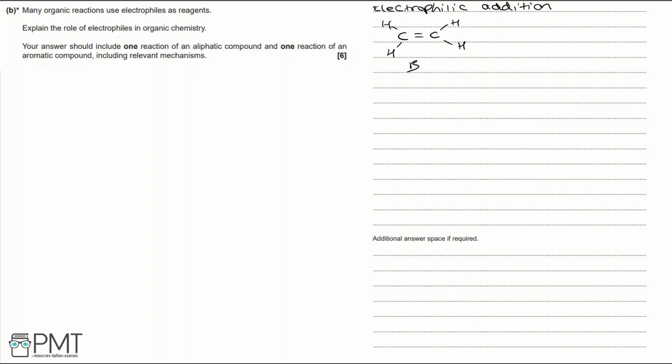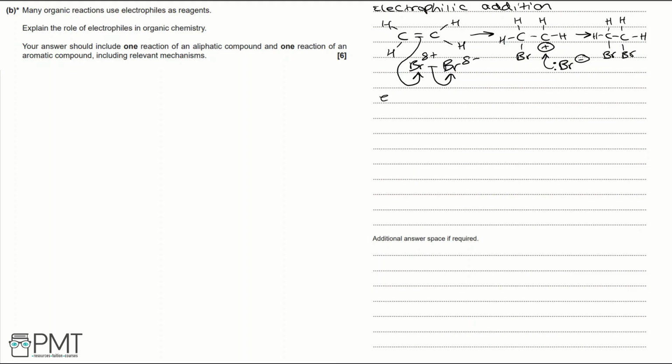So here I'm drawing ethene, and I'm going to draw bromine, one with a positive dipole and one with a negative dipole. There will be a curly arrow from the centre of the bromine bond to the negative dipole and from the centre of the carbon-carbon double bond to the positive dipole, because the electron-dense region is attracted to the electrophile. We then attach the bromine, and our intermediate will have a positive charge where the consequent bromine, the negative charge, is yet to join. So there'll be a curly arrow from the lone pair on this negative bromine to the positive intermediate carbon. And we will form a haloalkane as our product.